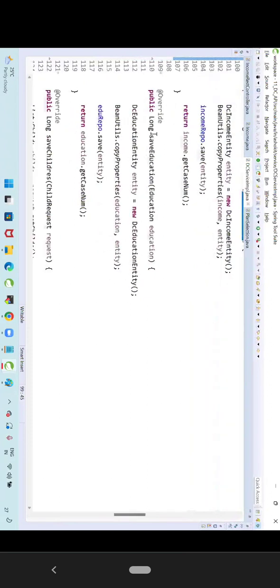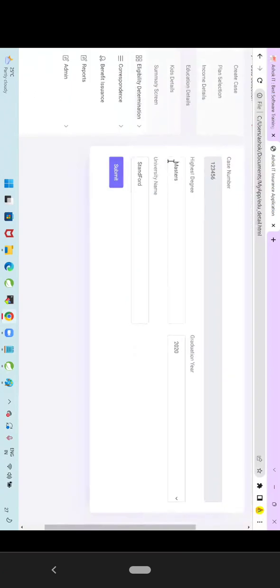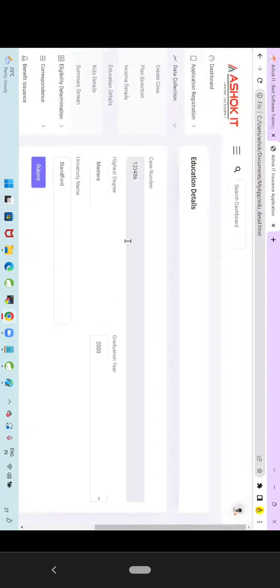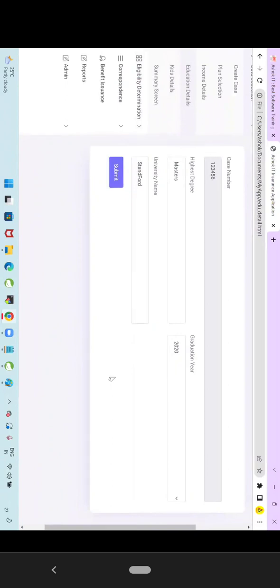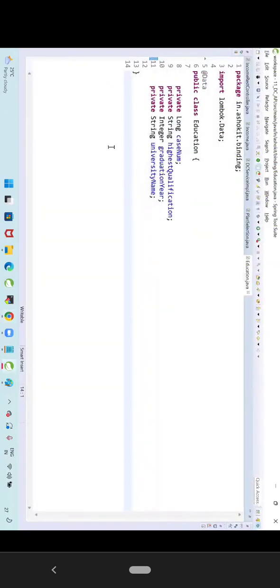Now come down. What is this method? Save education. What is the parameter? Education. See, there is a screen, education details: case number, highest degree, graduation year, university. How many fields are there in the front end? 4 fields are available. There is a method to save the data. Here a form is available in the front end, and in the back end a class is available.